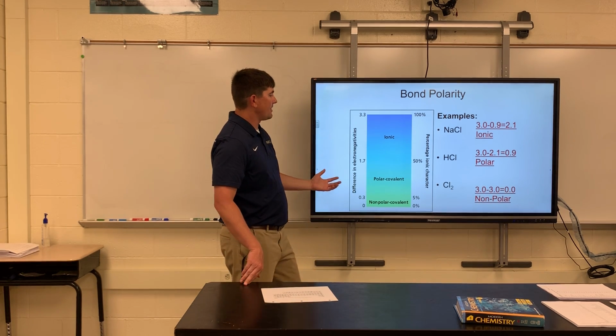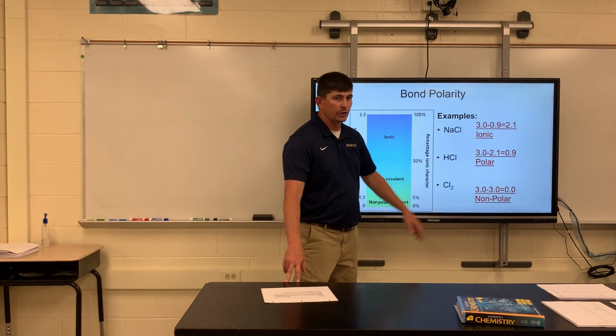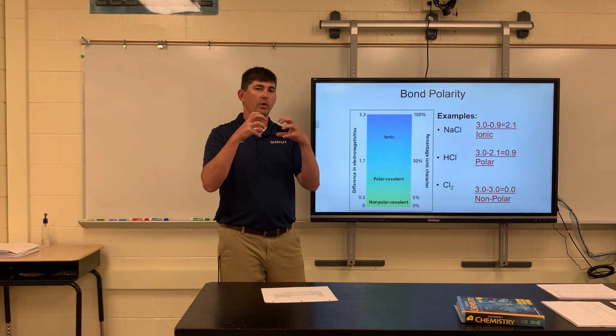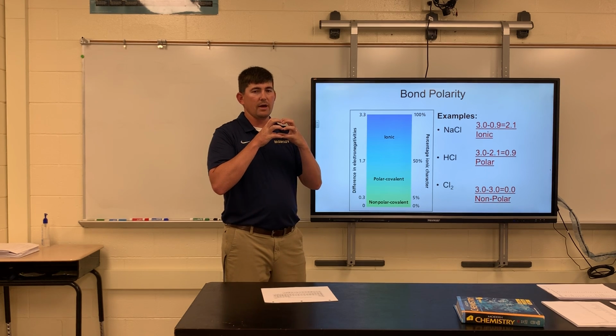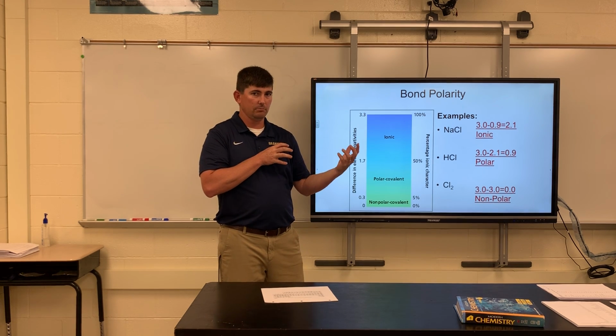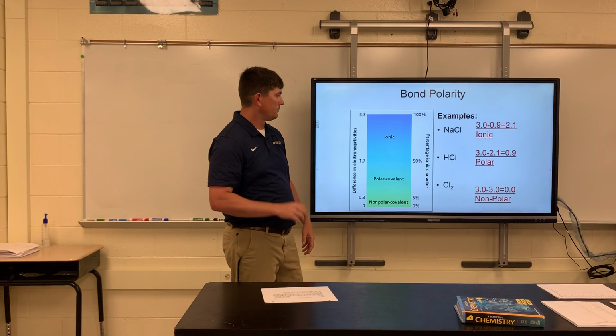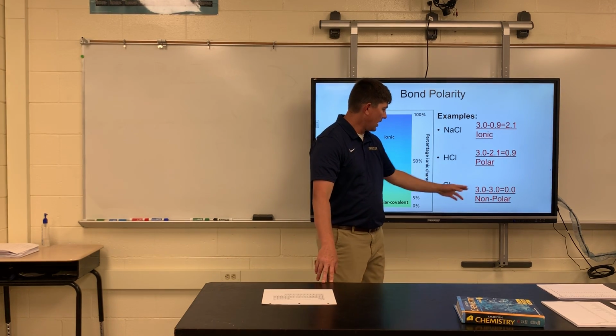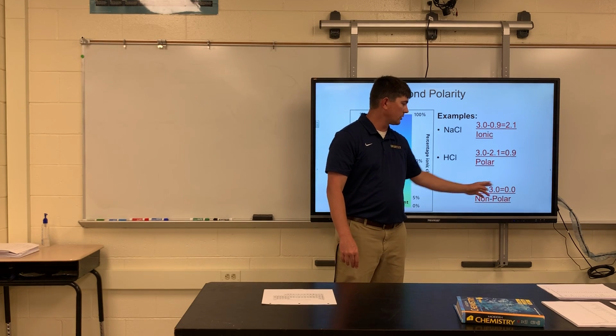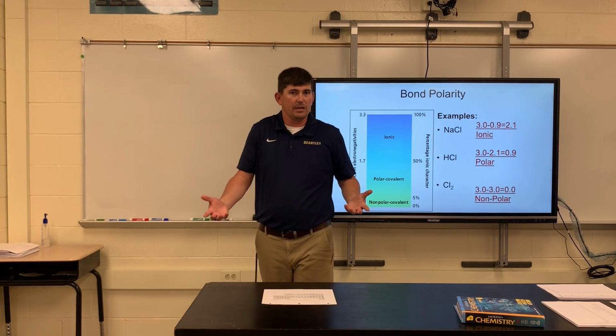And then Cl2, which is just two chlorine atoms bonded together. Anytime you have two atoms that are the same bonded together, it's going to be nonpolar. To explain why: one chlorine would be 3.0, the other chlorine would also be 3.0, so when you subtract them, you would get 0.